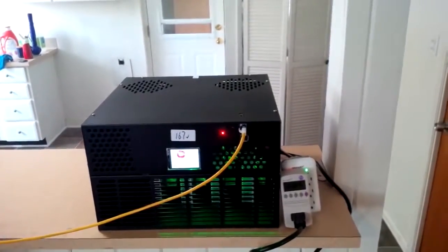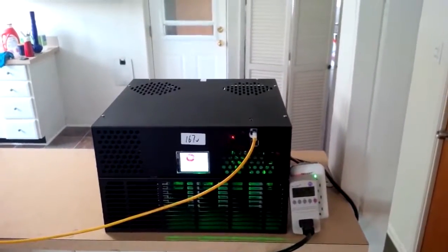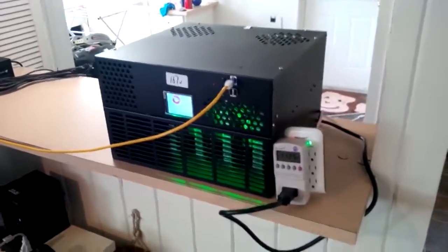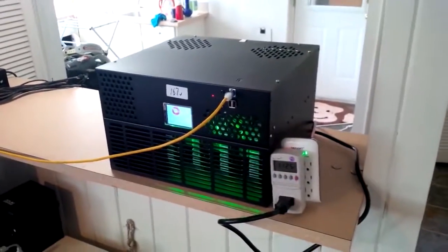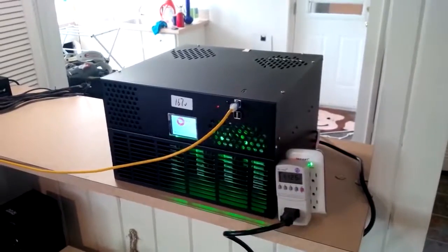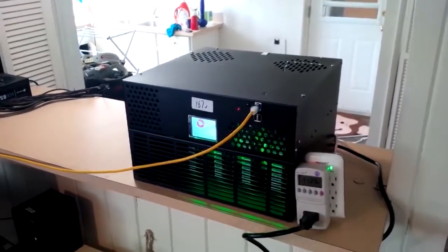So, first thing I want to bring up, and this is something that's really important, is that these units use an internal Raspberry Pi control unit. And the interface itself is actually in Chinese. So I'm going to show you guys this, if you can see real quick. It's all in Chinese. I'm not going to have you look at all my account information, but it is in Chinese. So, first thing that I found is when you're setting up one of these, do set it up with Google Chrome so you can do the translate into English, because you're going to need to see that to be able to understand what buttons to push, unless you have good understanding of Chinese characters. So, that's the first thing.